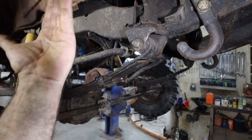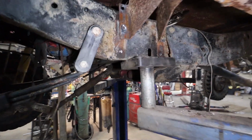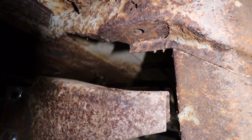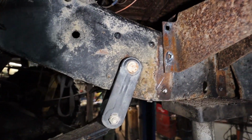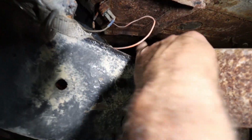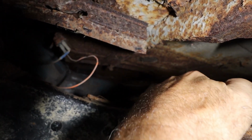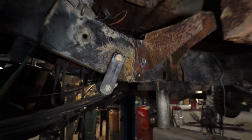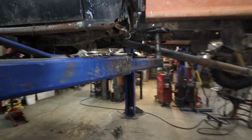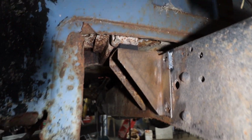I was prying on it, trying to get everything to shuffle over. So a feller could take this stock mount and mount it higher, almost right up till it touches that part, and then rebuild some scaffolding to it. But I don't know. I'm gonna put it down to where it should be. The top can get welded to the frame like it was, and then we'll just build a lift plate off of there and then do a gusset to it again. Should be plenty, should be fine. And again, on the back, we're just tacked in, but it's sitting where it's supposed to sit, or gonna sit.